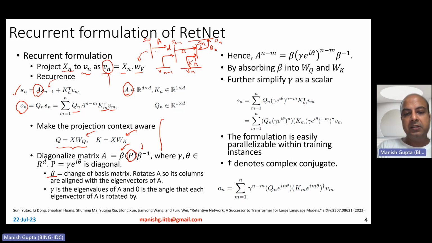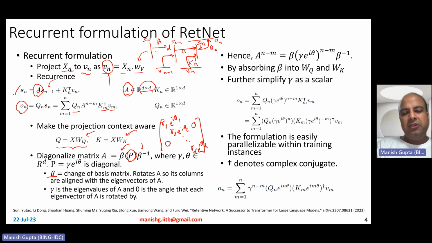So let me just show you how the matrix P looks like. You can consider everything else is zeros, only the diagonal elements are non-zero, and you can represent this element as gamma 1 e raised to i theta 1, gamma 2 e raised to i theta 2, up to gamma D. So let's say the matrix A was a D cross D matrix, right? So therefore, this is going to be gamma D e raised to i theta D.